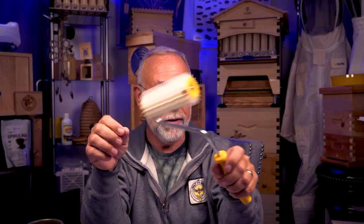There's another one that I don't like, but I'm going to tell you about it. This one gets gummed up really fast. I don't know that it's awesome, but it doesn't take any wax off. The other thing is you'll see some people taking something like a hairdryer, but the really hot version, a heat gun. They'll run it across and melt the cappings, and you'll see the wax capping melt away and reveal the cell of honey below.